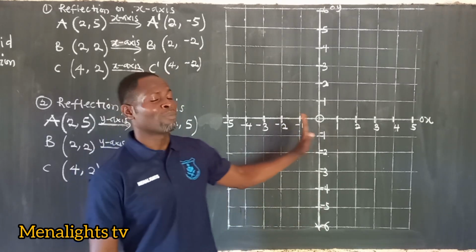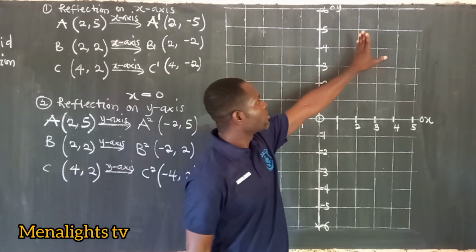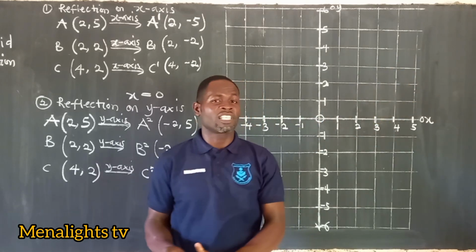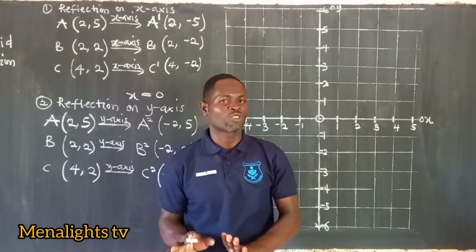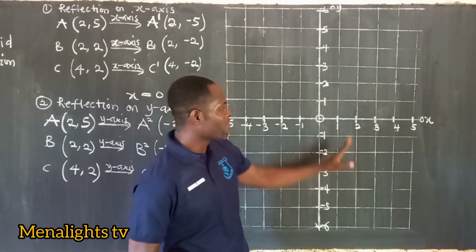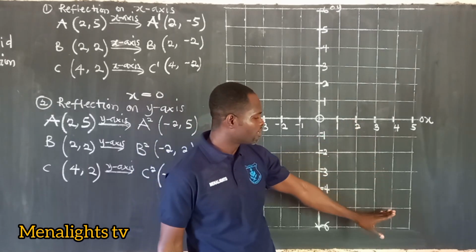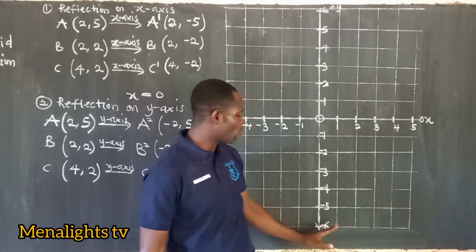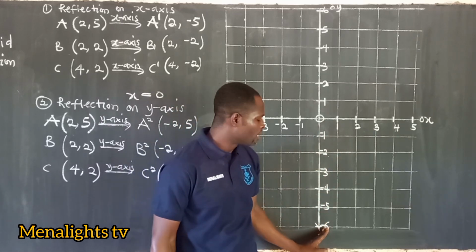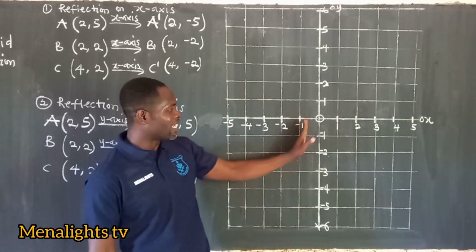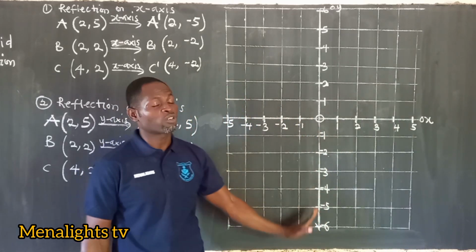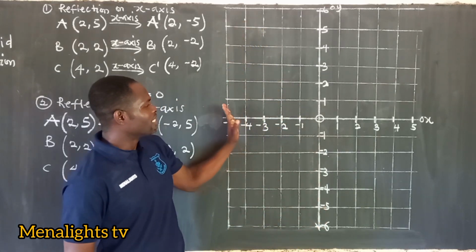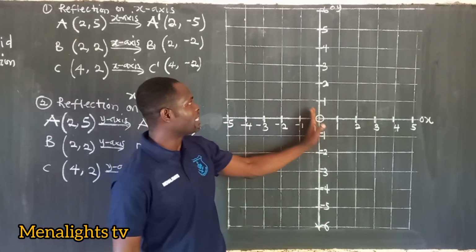So when you look at this number plane, this particular part, the x is positive and then the y is what? Also positive. So when we come to the second quadrant, or this place too, the x is positive and then the y is what? Negative. Now when you come to this side, the x is negative and then the y is also what? Negative.